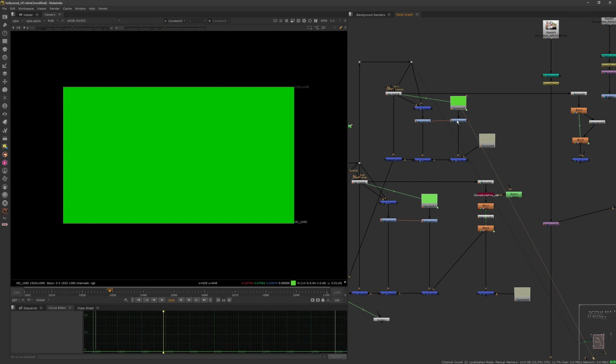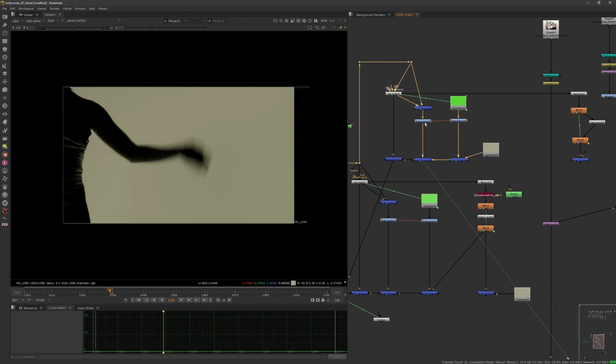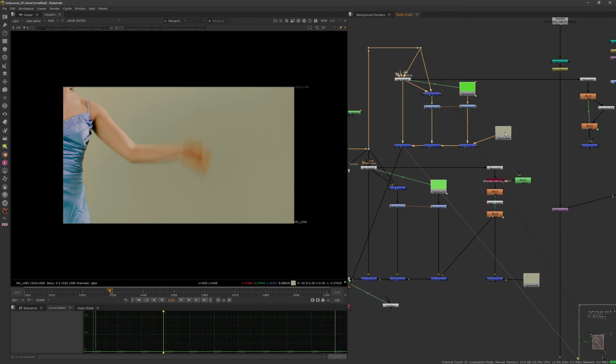If we want to be able to change the color of the background, we can divide the green connected to key light, no saturation, divided by the color that you want, and then you multiply that on top of your luminance mask. So what this is effectively doing is pushing this color on top of the luminance mask. And then you plus this on top of the key light result. So we are changing the color on the luminance level. This is the luminance mask.